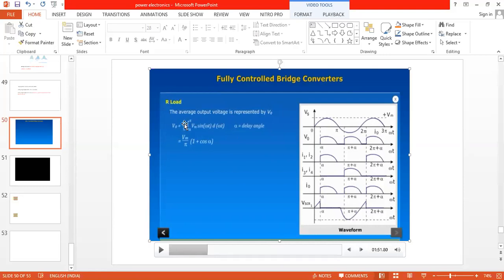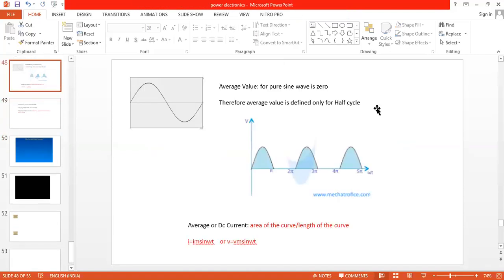How to calculate the average voltage of this signal? In order to use this equation, we must study one basic thing. Let us go back to this particular slide. So we got a pure AC supply. What is the average value of a pure AC supply? Anyone? Average value means here positive half cycle, negative half cycle. So positive plus negative divided by 2. So it is 0. The average value of a pure sine wave is always equal to 0. Therefore, average value is defined only for what cycle? Half cycle only. If you see this graph, in order to explain the average value, we must take only the half cycle. I am just concentrating from 0 to pi.